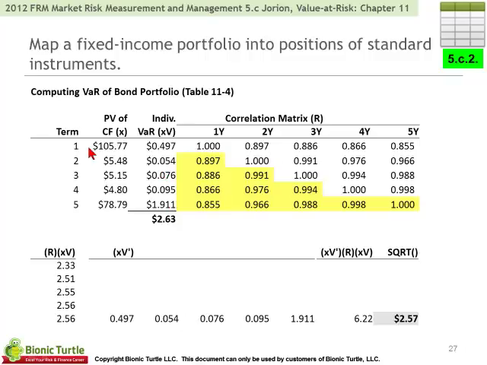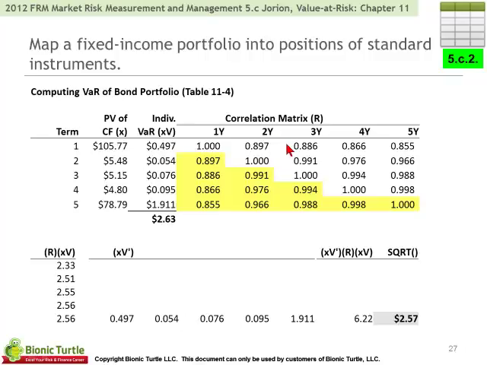So this is the individual VAR for each of our 5 primitives. And then he's introduced the idea of a correlation matrix, or imperfect correlation, between each of the zero or spot rates in the term structure, right? So we have a 1 year, the correlation between a 1 year spot rate and a 1 year spot rate is 1. As usual, the correlation matrix is betrayed by a diagonal of 1s. But then we've got the term structure over here.